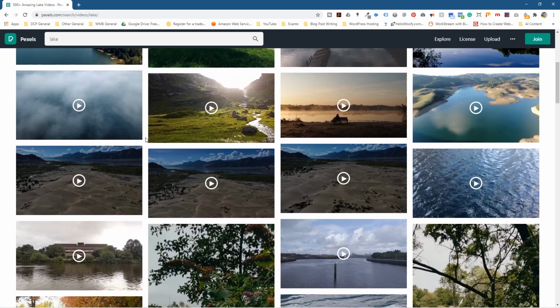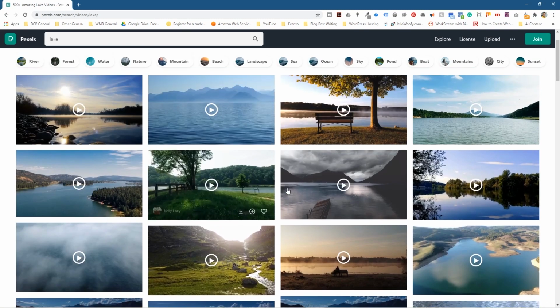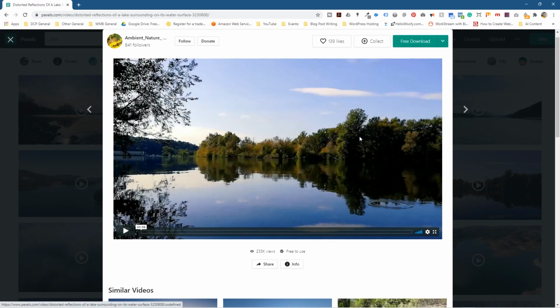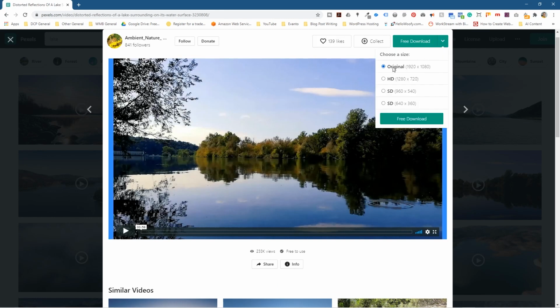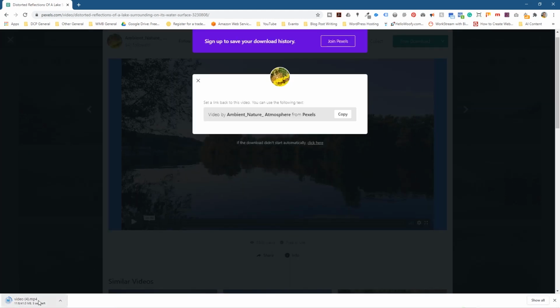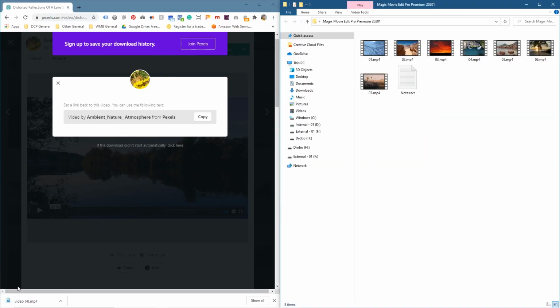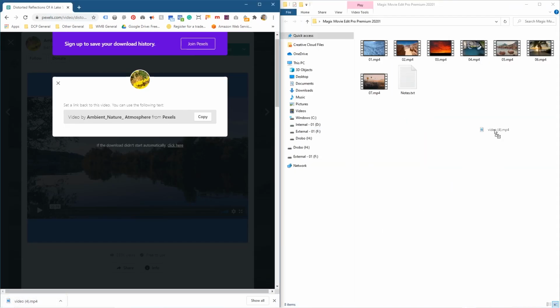But there is one thing that we need to make sure we do. So if we just scroll down, let's just say, for example, I want this picture here, right? Of this water and this lake. So if I click on it, when I want to download this video clip, you need to click on this little drop down arrow here and make sure you download the original 1920 by 1080. So just click free download here. All the content is for free, so you can download it. It's 41 meg, so it's not a tiny file by any means, but we can just download that extra video clip and drag and drop it into here.